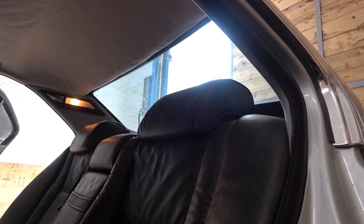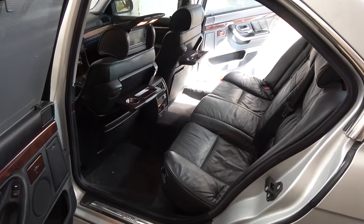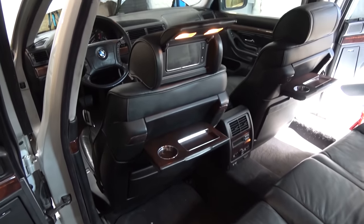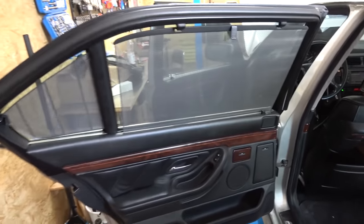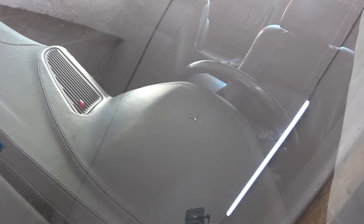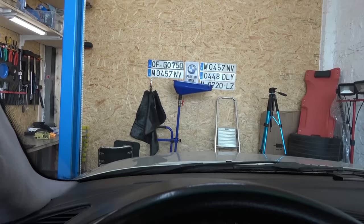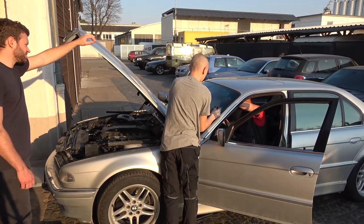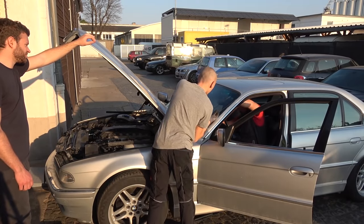I also installed non-broken C-pillars, and that's the bulk of this beautiful interior sorted. In the upcoming episode, I'll be redoing the headliner in Alcantara and thoroughly cleaning the interior. Moving on, the windshield had a star-shaped crack, and normally this wouldn't be a big deal, but German law says, if the crack is in the driver's direct field of vision, it cannot be repaired and must be replaced. So I went ahead and did exactly that, as otherwise he wouldn't be able to pass the inspection.